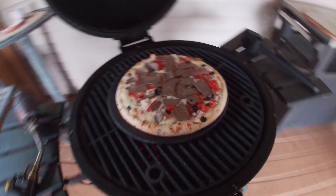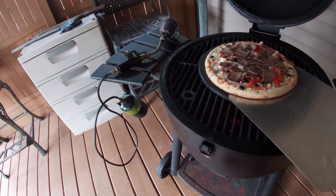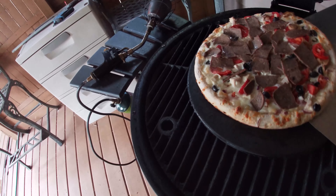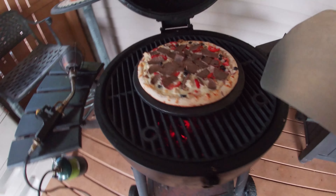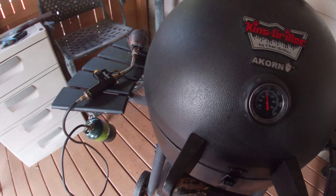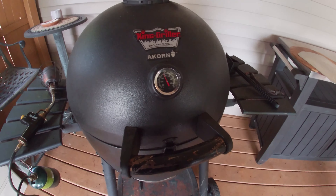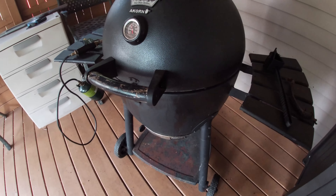Let's see what we got. That's not looking too bad — man, it smells delicious. I wish you guys could smell that. Let's take a look at the bottom of our pizza — got some nice leopard print going on, so that's going to be awesome. I'm going to rotate it about 180 degrees. It looks like our cooking zone is pretty even. So I'm going to put some extra block shredded cheese on top — it is pepper jack. I was going to kick the heat up a little bit, so I'm going to open our bottom damper just a little bit more. We're going to let this go for another minute or two. We're really wanting to see that outside ring be a nice golden brown, which it's getting there. I don't want to burn it by any means, but that's usually how it goes anyway.